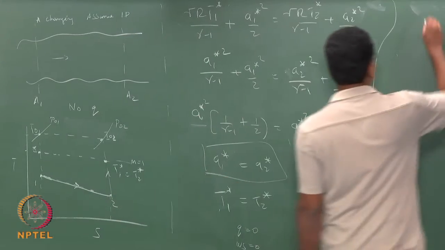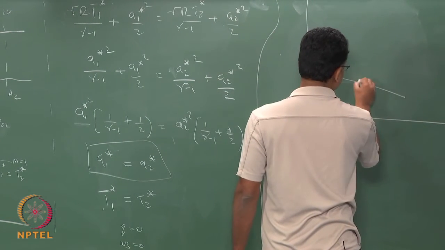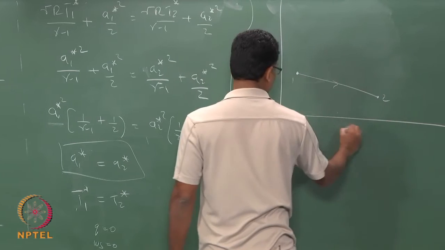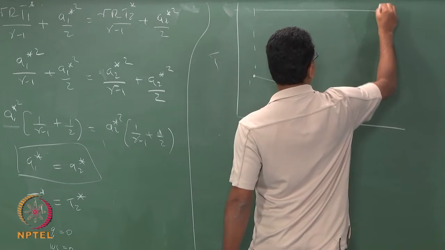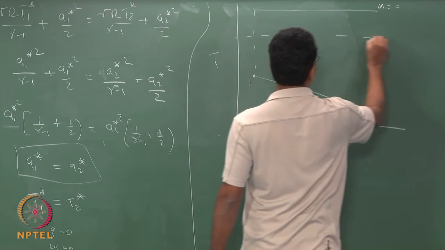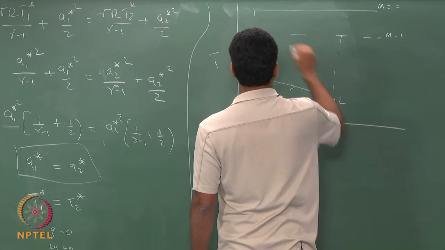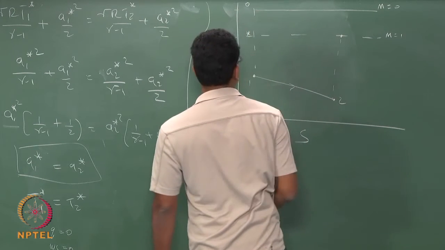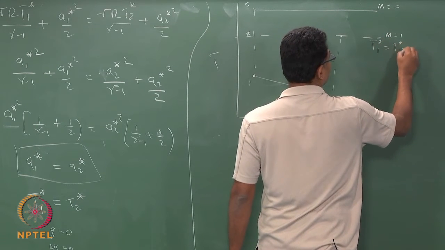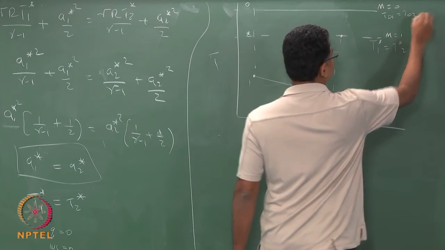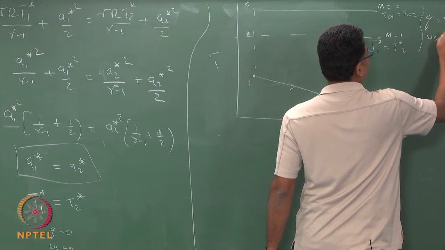So, now if you look at the plot again, I am enlarging that process 2, 1, this is S, T, this is my stagnation condition, somewhere here is my star condition. So, this is the star value, this is the stagnation value. What we obtained now is T star 1 equals T star 2, T01 equals T02 is something which we already know. Both these conditions obtained when Q equals 0, Ws equals 0.